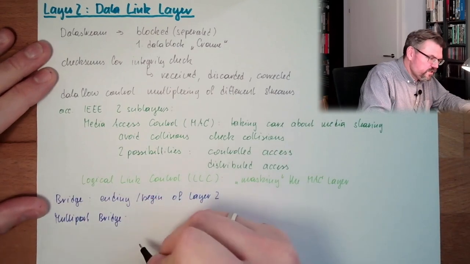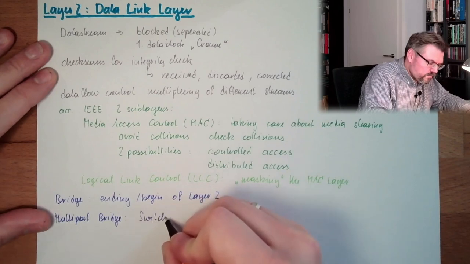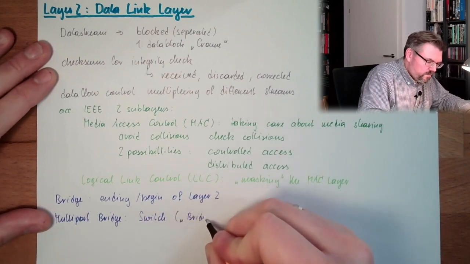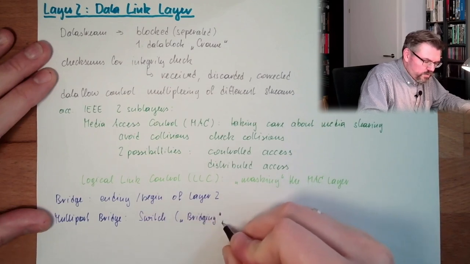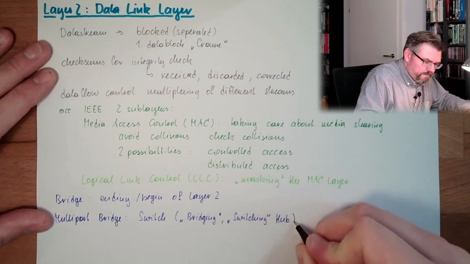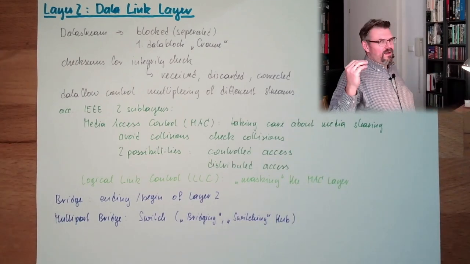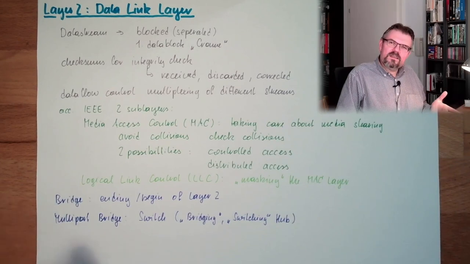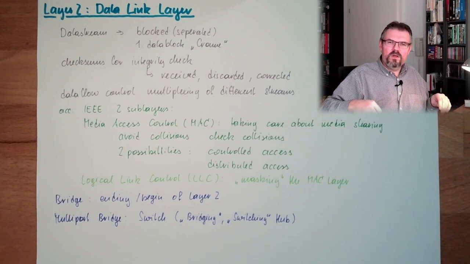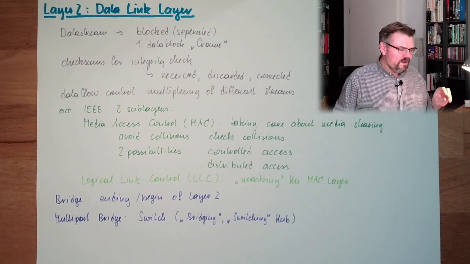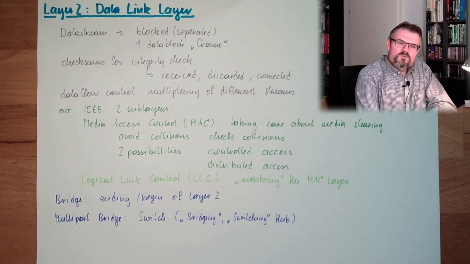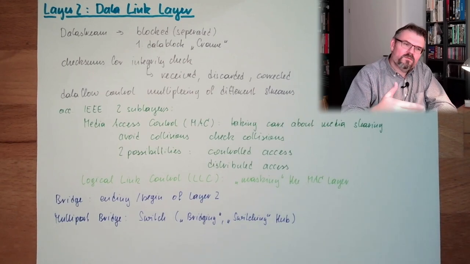And such a multi-port bridge is usually called a switch. It's often called bridging or switching hub. How is this working? What is the difference? Last time we talked about a hub, repeating hubs. They said, whatever is received on one port will appear at all other ports. Here, layer 2 is terminated and we want to transfer it further.